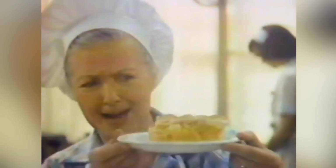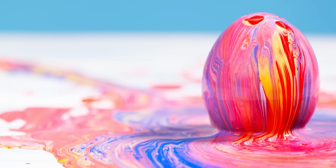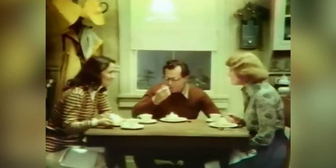Despite Cool Whip's love it or hate it reputation and some questionable ingredients, Cool Whip is still popular. It's even become known as a unique hack for making a marbled effect on Easter eggs. It's impossible to know if Mr. Mitchell could foresee the success of his invention all those years ago.